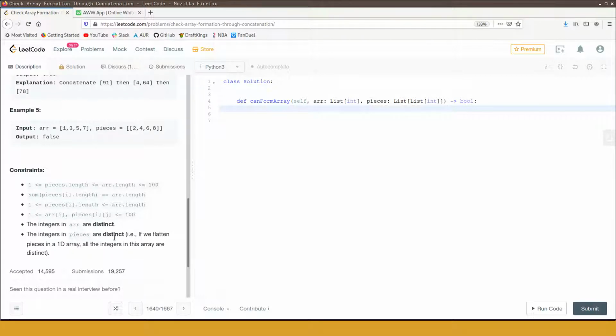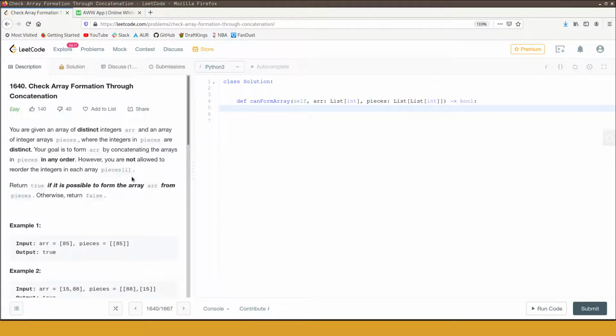So these two facts here, the integers in R and the integers in pieces being distinct, are very useful, along with this constraint here, that the sum of the lengths of the lists in pieces is equal to the length of the list R. Without these constraints, this problem by itself would be a little bit harder to do.